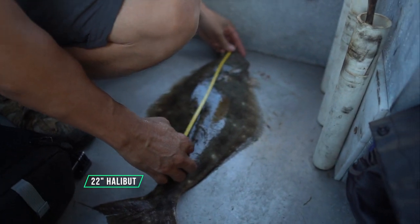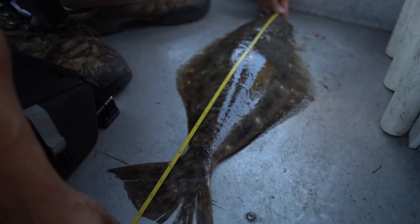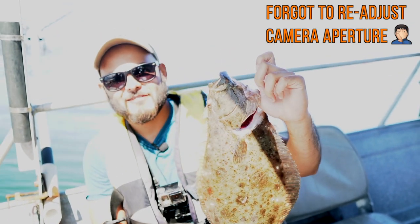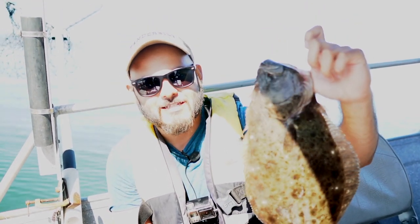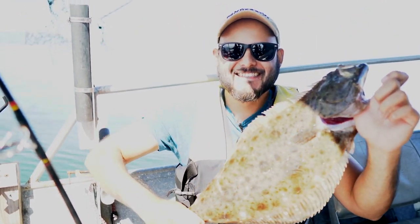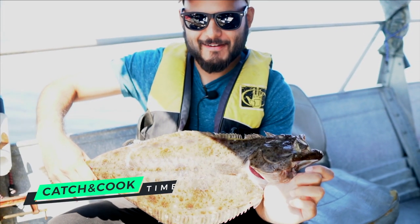That guy's gotta be 22 inches. Yep, exactly 22. Right on the money. First keeper halibut ever. Look at the size of this guy. Exactly 22 inches. Ready to go, Luis. It's pretty. Happy for you. Thank you so much, Thuy. Let's go.